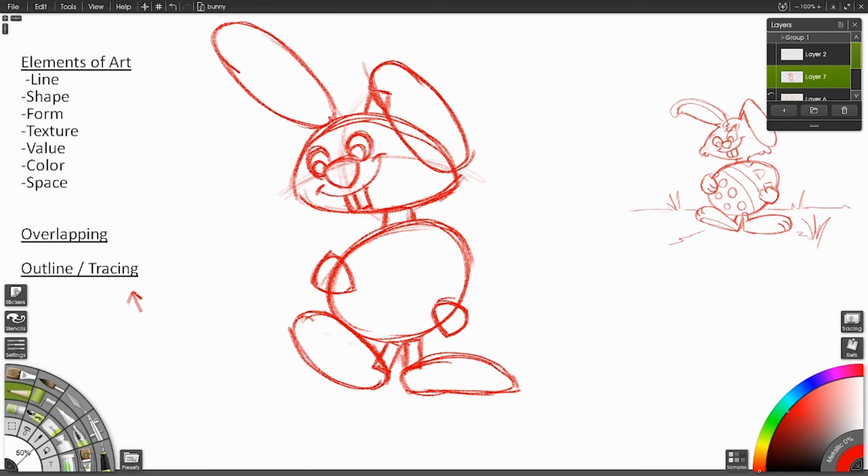Now, details. We're going to start building details on our bunny. This is where the tracing is going to come in. So now, I'm going to take a darker color. For me, you don't have to, because if you're drawing light, this is where you can start pressing harder. If you're using a crayon or a pencil or a pen, and you were drawing light, you can start tracing harder over these areas where I do the black, okay?